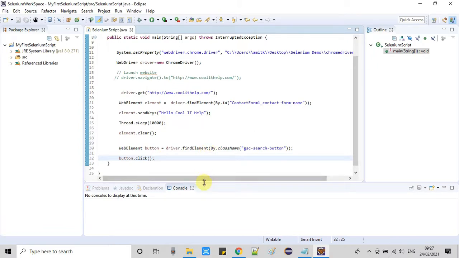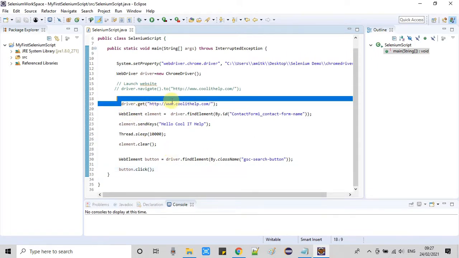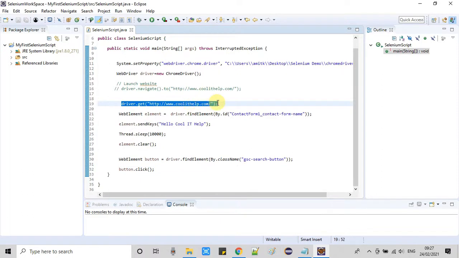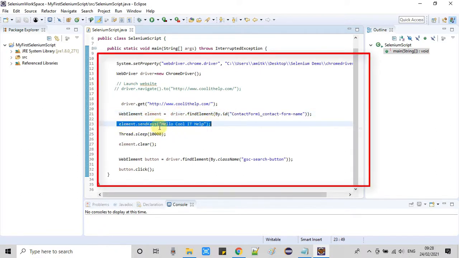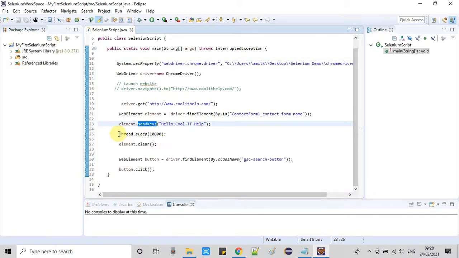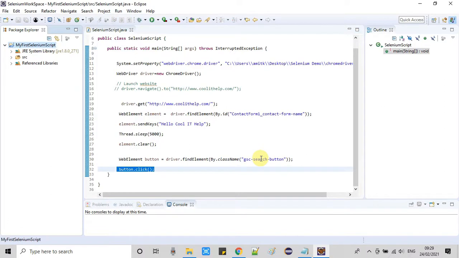So guys, we have written a sequence in which we are navigating to the website, then we are trying to find the text field, and then we are going to type something inside that text field. After that we are taking a pause of 5 seconds, then we are going to clear the text field text, then we are going to press that search button. All these statements will execute one by one, and you will see the action on the Chrome browser. I hope this code is clear to you, because all this stuff will come in use when you try to write a test case or a test script. Now we will take a clean build and do a test run, and we will see the output.